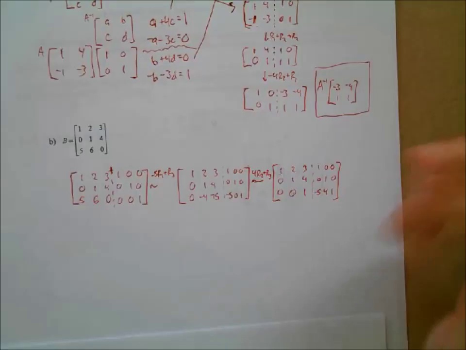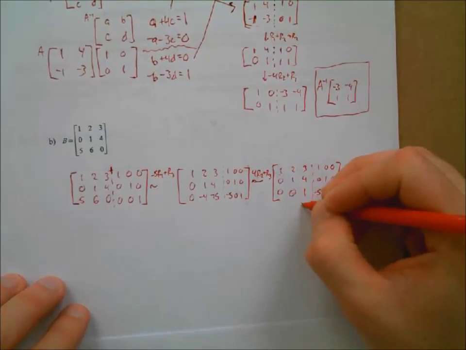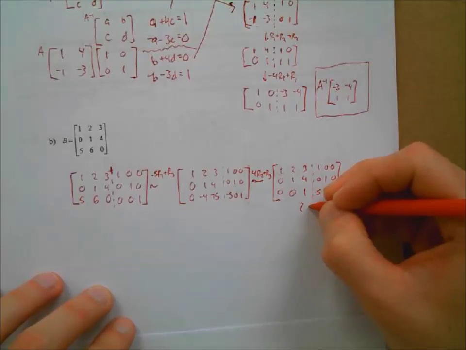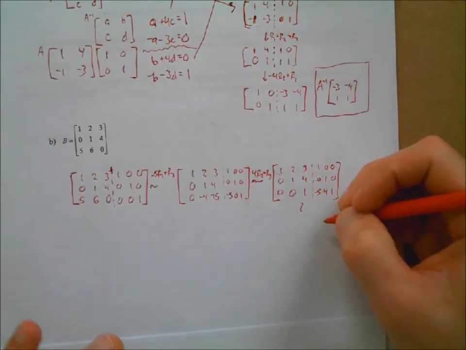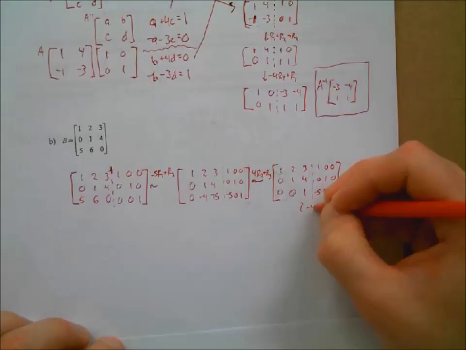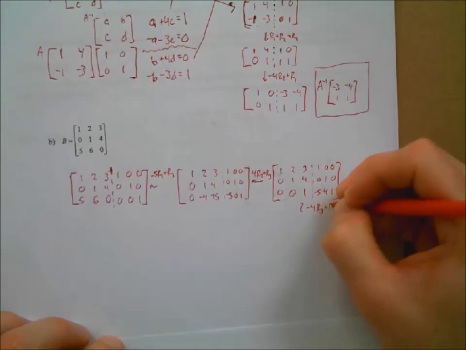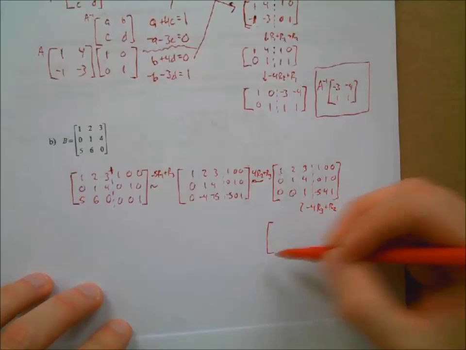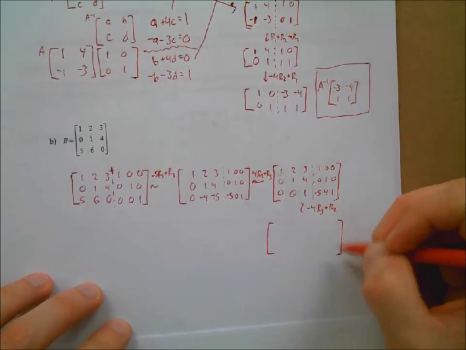Do 1/4 row 3. That means you'd still get 5 fourths. No, because you're multiplying. If you multiply whole numbers by whole numbers, you're not going to get a fraction.